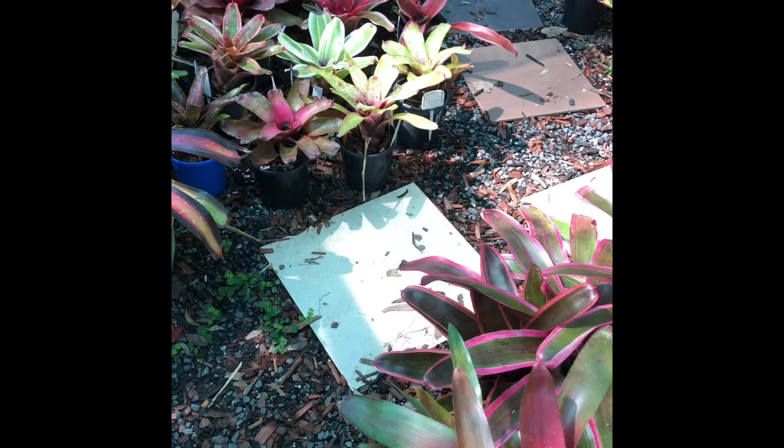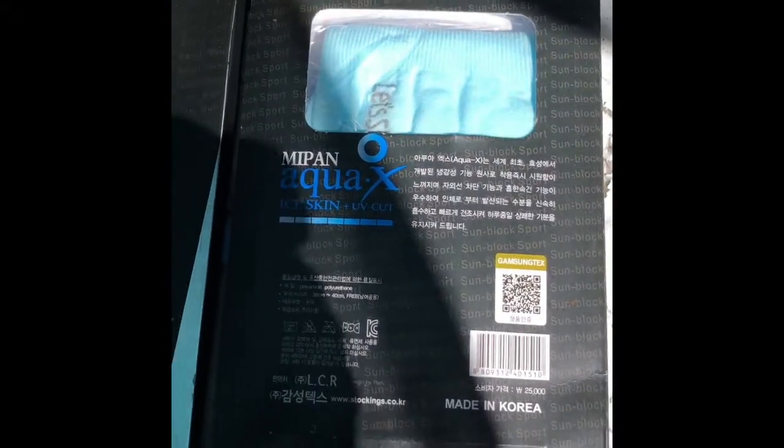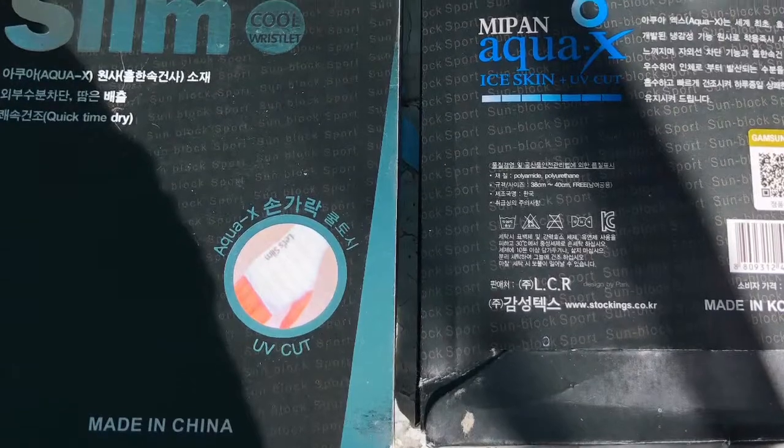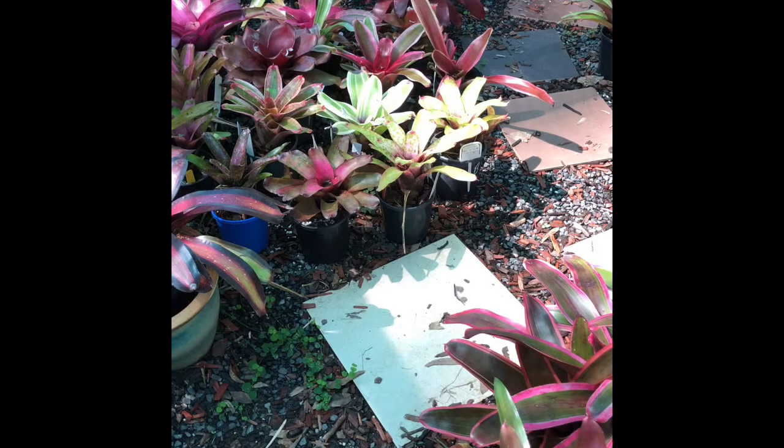So I'm going to start with a couple of new products that I'm trying out at the moment, and these are arm protector, hand protector sleeves. So I'll insert the picture. They look like these, and I got one in the black pair and one in the light blue pair to try out. They have the added bonus of being UV protectant, so they protect your arms from the sun and all that as well. So I thought they'd be a good idea.